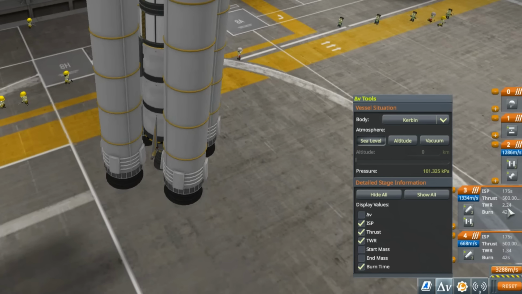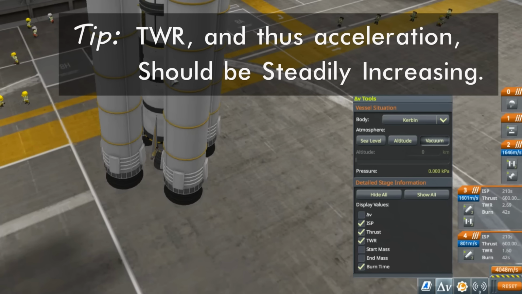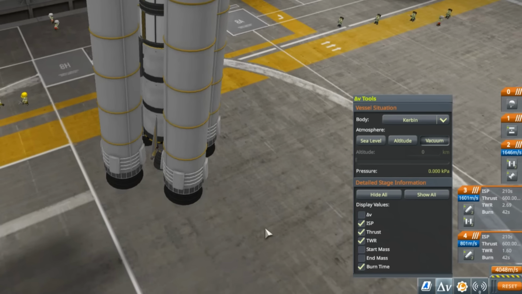Now you want to have a relatively steadily increasing thrust to weight ratio all the way up during your ascent. I'm going to switch this to vacuum because these will be fired off higher in the atmosphere. It won't be sea level, and it won't be a vacuum. I could fiddle around with the altitude, but I really don't care.